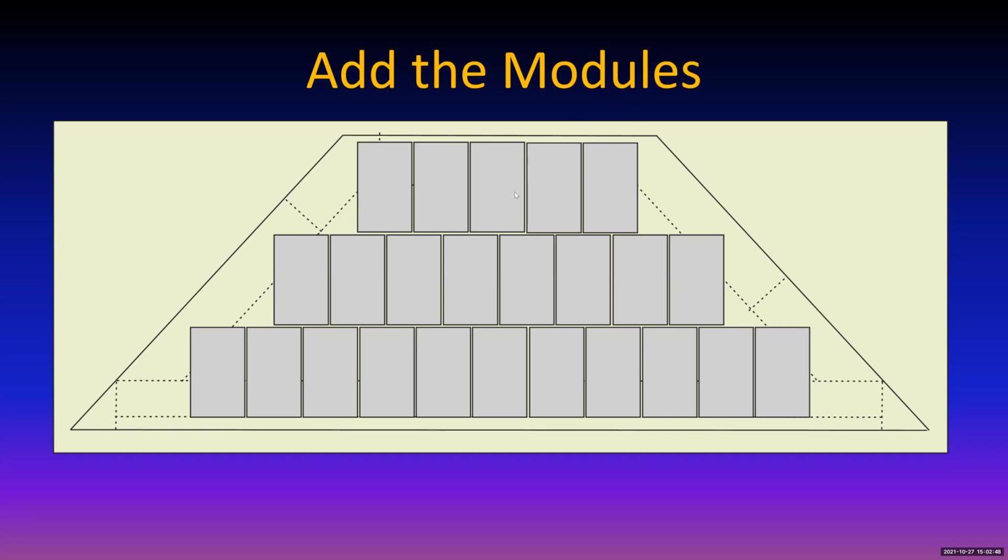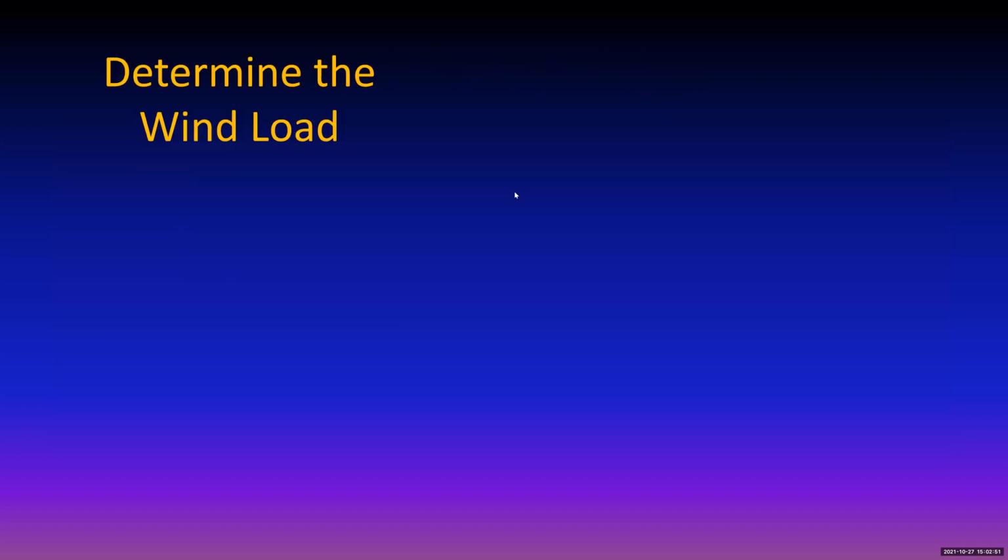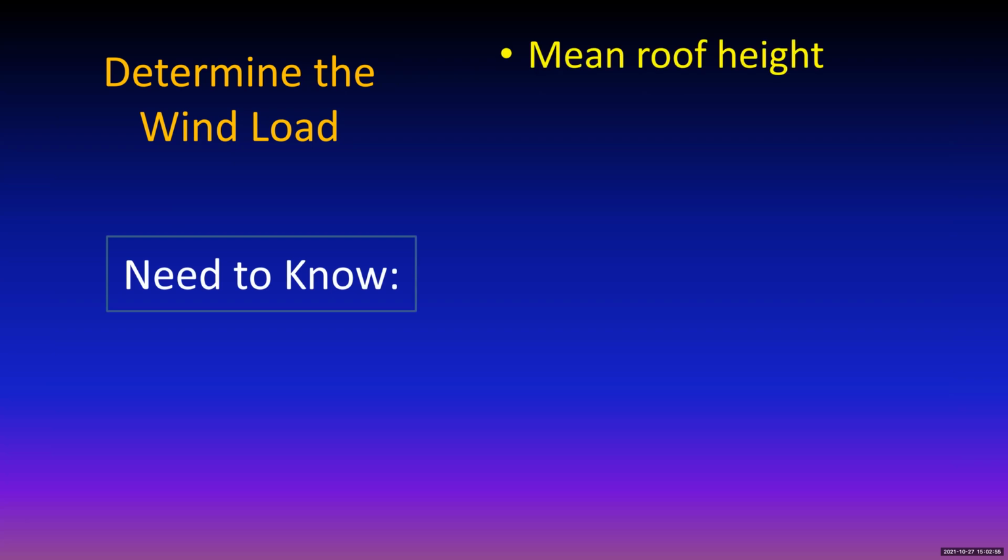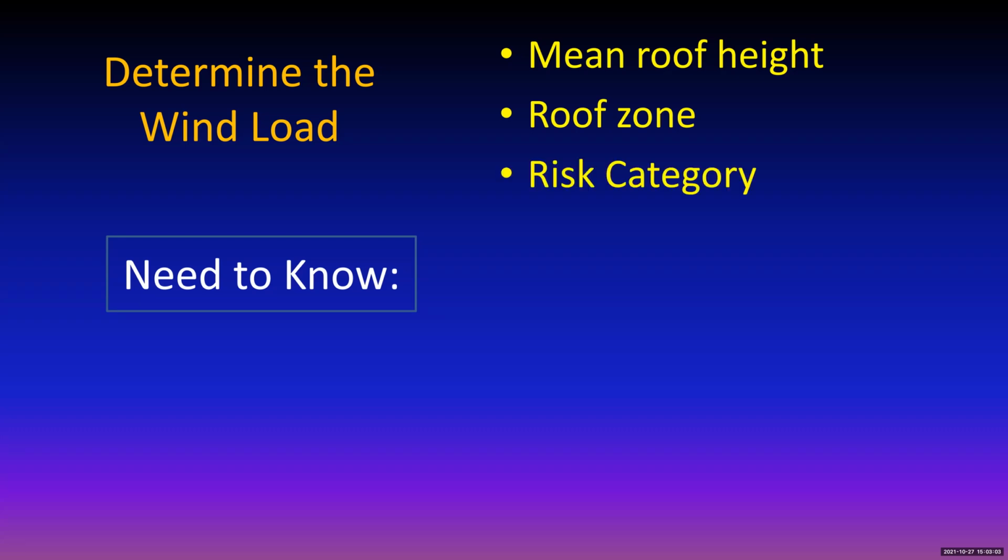Okay, so we got our modules mounted. Now what? Well, we determine the wind load. And what do you need to know to do that? How high is the roof? What zone are you in? You saw evident indications of what the zones were on that last slide. You need to know the risk category. We're going to talk about that on the next slide.